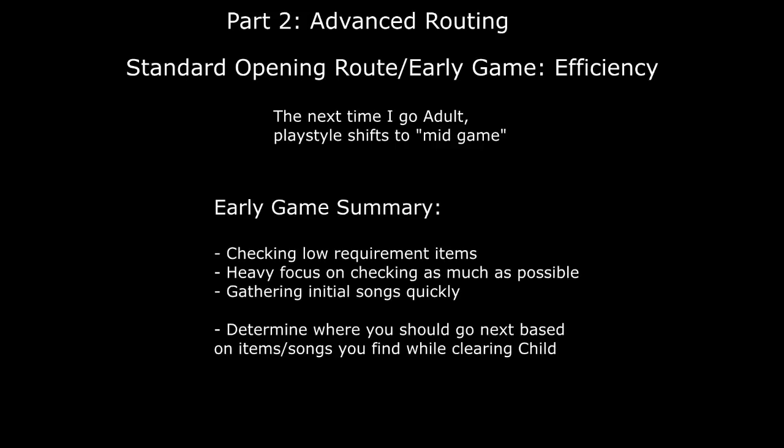In summary, the whole point of the early game is to check things that require little to no items as quickly and efficiently as you can, while also getting the starting songs on the way. After you've gotten all the songs and cleared most of Child, those things will generally be pointing you in the right direction to go next.